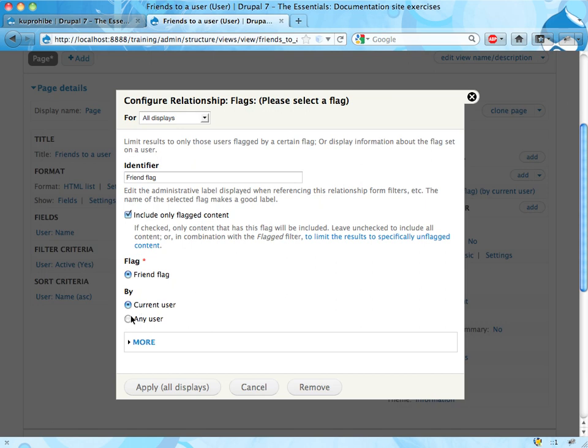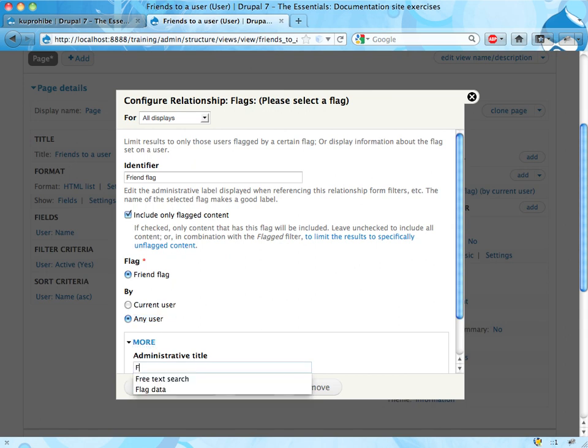And I'm actually going to implement this to have a tab appearing at all user pages because it's kind of difficult using only views and flag to have this tab appear only at your own user page. You can have it appear everywhere and list your own friends all the time, but that's not really intuitive. If you go to another user's page, you expect to get that user's friends on the friends tab. So I'm going to have this by any user. If you want to restrict it so you only have the tab on your own page, Page Manager is a really good option. But that's another chapter. Okay, friend flag by any user.